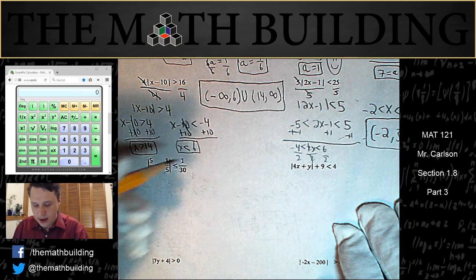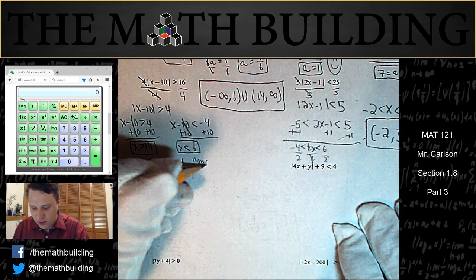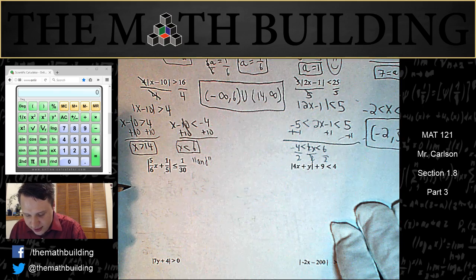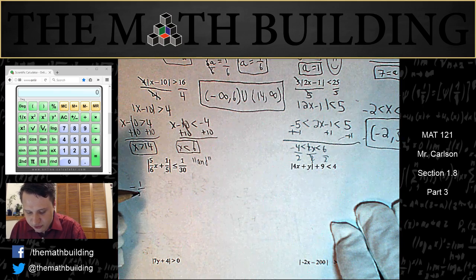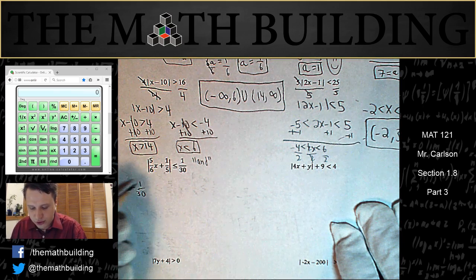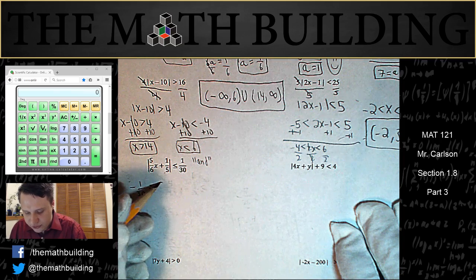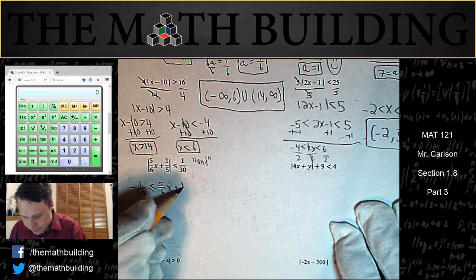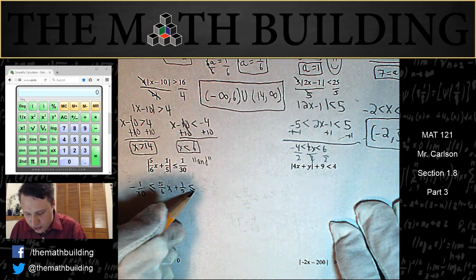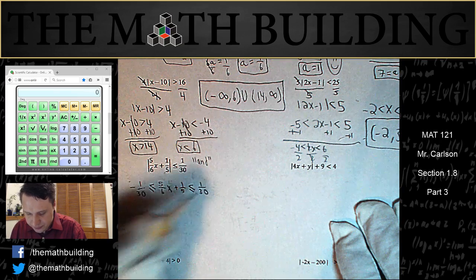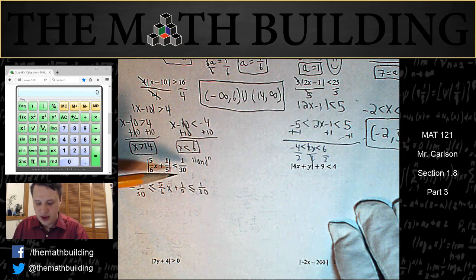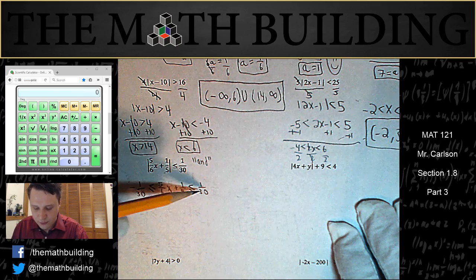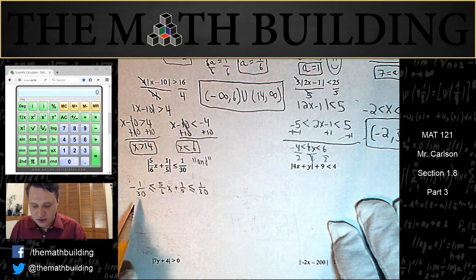And so in fact, it might even help to write this next to it. It's an and problem. So let's follow the procedure for that. Negative 1 over 30, less than or equal to the inside of the absolute values, less than or equal to positive 1 over 30. And that's the procedure each time. You do the negative of this number, the inside of the absolute value, and then the positive. So let's solve this for x.